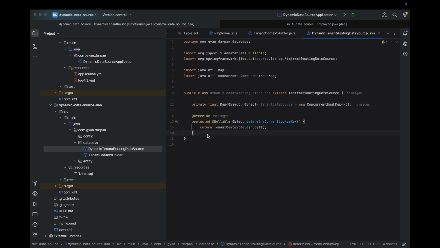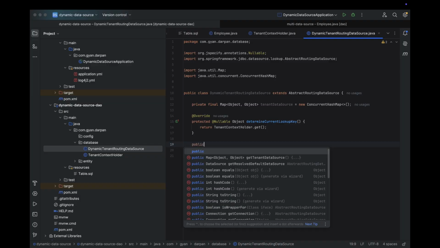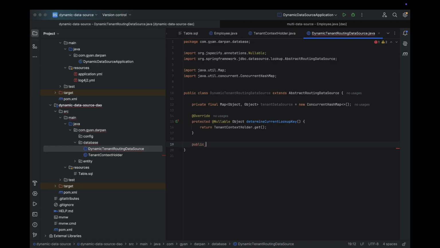Alright, next we'll add a helper method here called addTenantDataSource. It takes two parameters, the tenant ID and the corresponding data source.